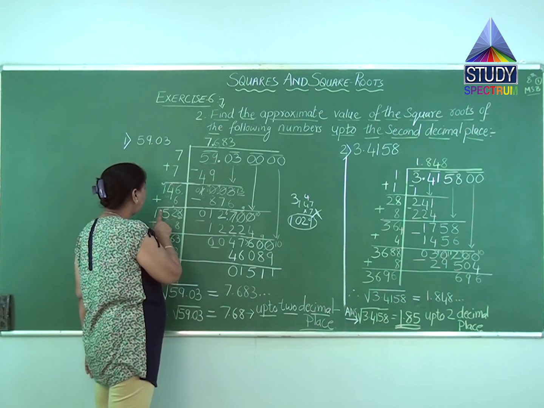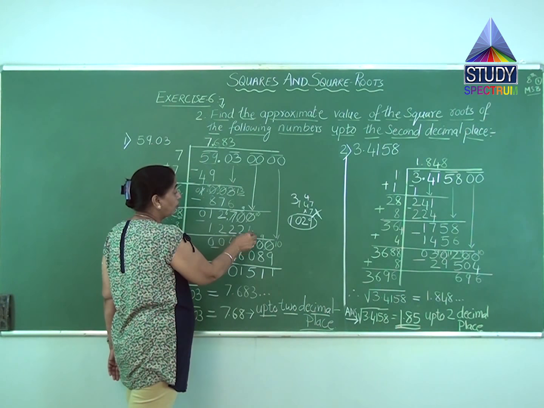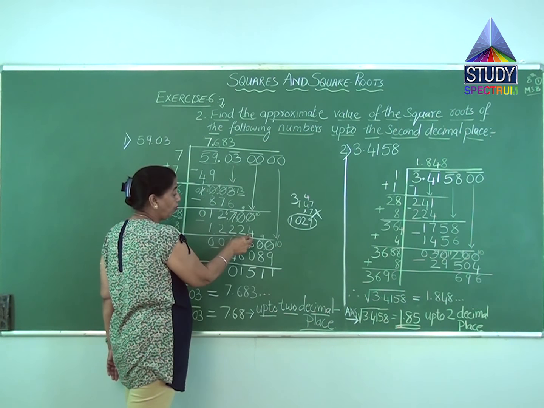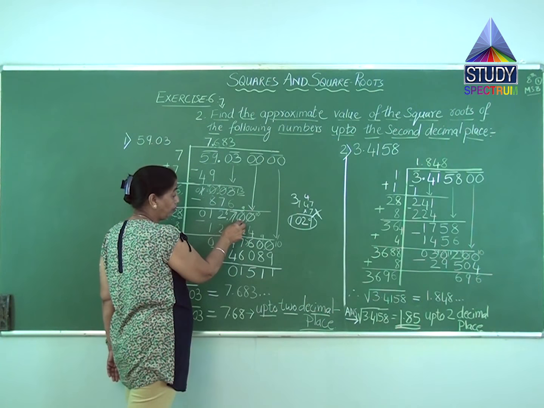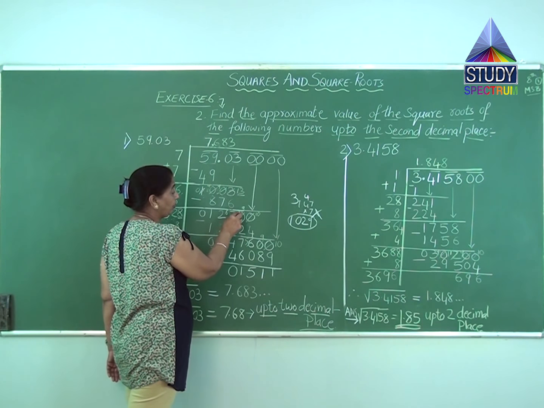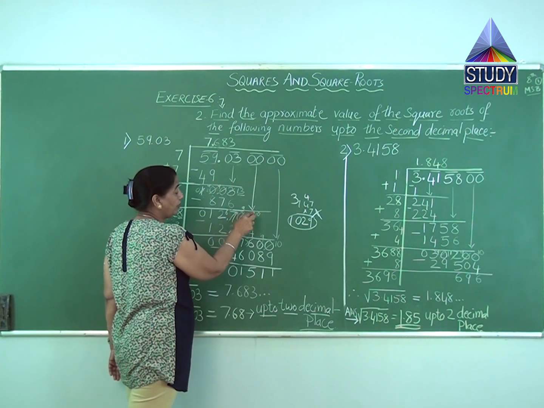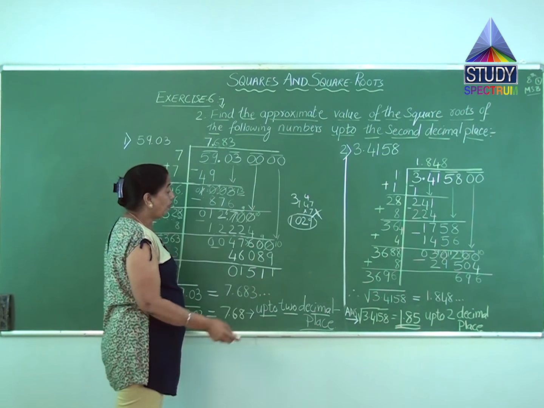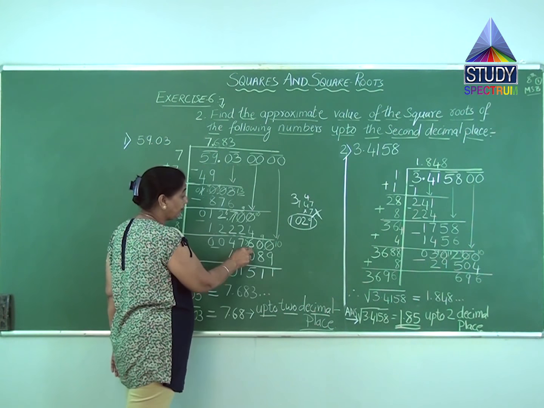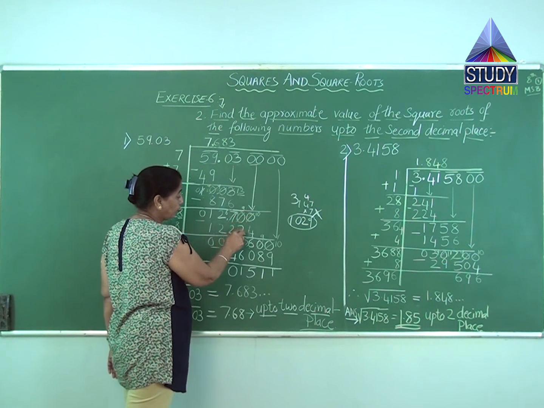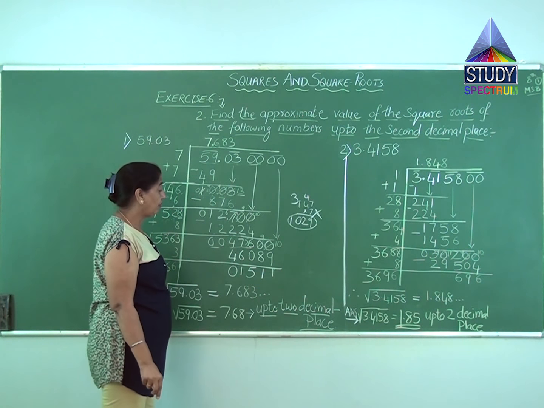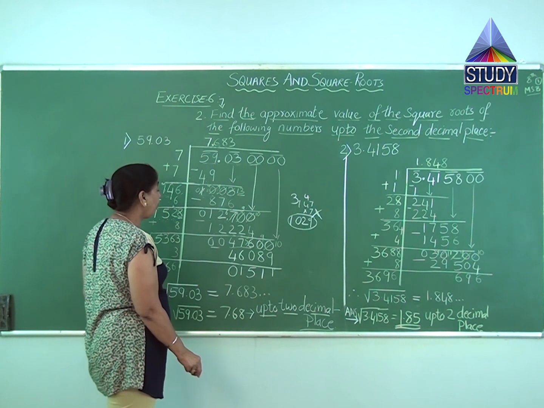Now the next step, as you know, we have to subtract this number from this. So here 0, again 4 will not go, you can't borrow from here, so I have taken 1 from here, it becomes 10, and from here I have taken 1 over here. Now 10 minus 4 gives me 6, 9 minus 2 gives me 7, 6 minus 2 gives me 4. So now what is the number? 476. What is the next step?